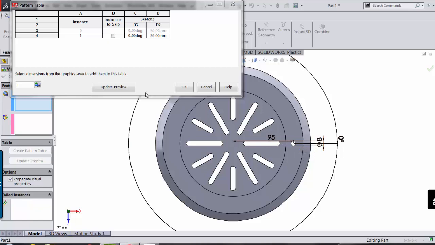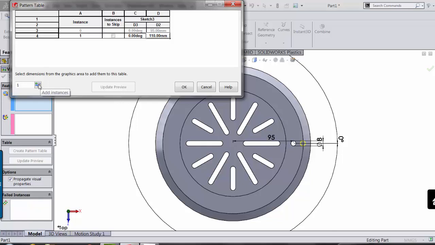However, we'll leave it alone. So, in this case, I will change 95 millimeters to 110 millimeters. Update preview. Now we can see that another hole is created there.